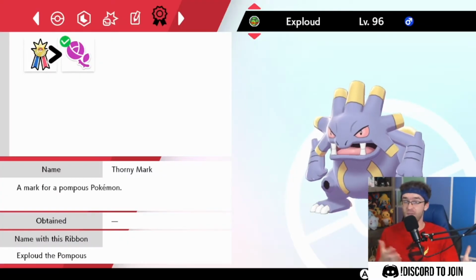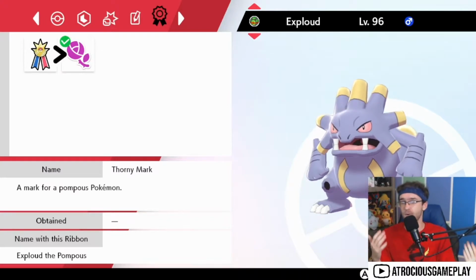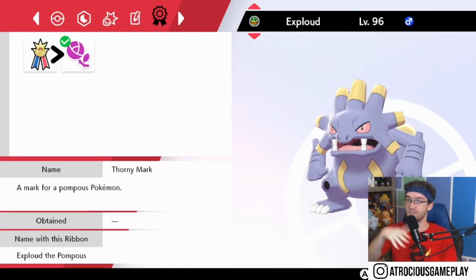Now, there are 45 different marks in Sword and Shield, so you can get a good variety of different Pokemon with different titles to help make at least shiny hunting a little bit more fun. Or even competitive. If you want to play competitive, send out that Pokemon.